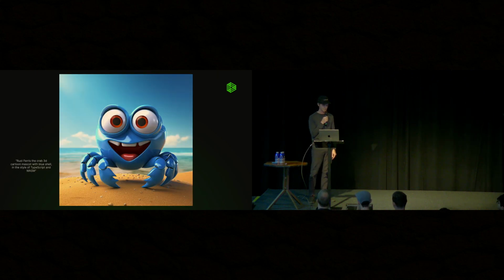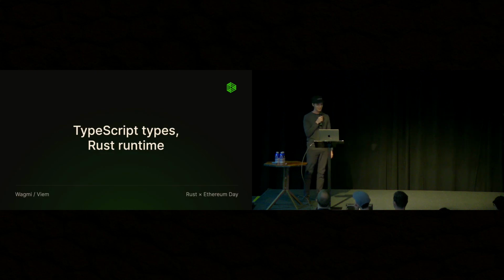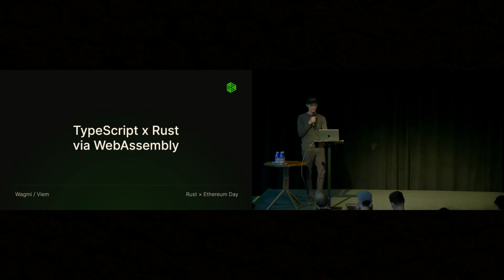So this is where we get to maybe combining Rust and TypeScript together. This is kind of like a blue Ferris cartoon version, because TypeScript's blue. Something I've been thinking about is how can you take some really great stuff, TypeScript types, the stuff that JavaScript developers are using in their editor and keeping things safe, and pair it with using Rust at runtime? Maybe there are some libraries that you're lazy and you don't want to re-implement in JavaScript.